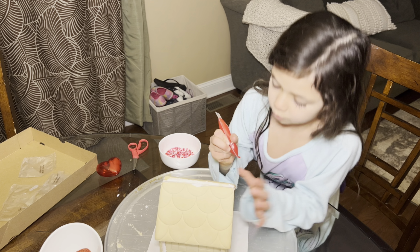And then after you do that, you're gonna want to grab the red sugar. And I wanna do this fast before the red frosting dries. Get the sugar on. If the sugar doesn't stick on the icing as well, it doesn't get on that much of the red frosting.